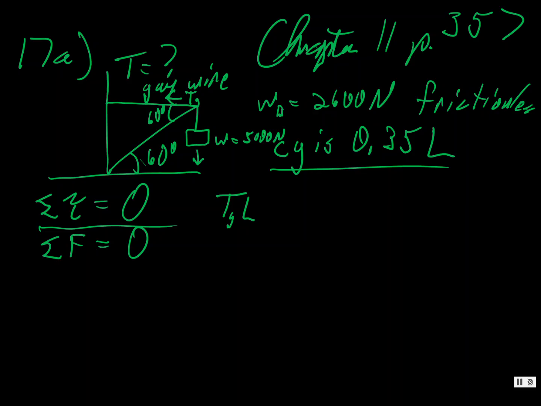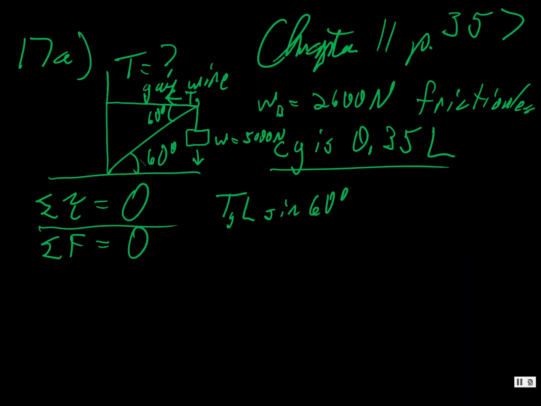All right. So we're going to use sine, and so we got TL times sine of 60 degrees. Because remember, it's torque now. And then we're going to look at what? Well, now we're going to look at the weight of the load and the weight of the boom. And let me make sure I've read this right, that the distance of its center of gravity from the pivot is 35% of its length.